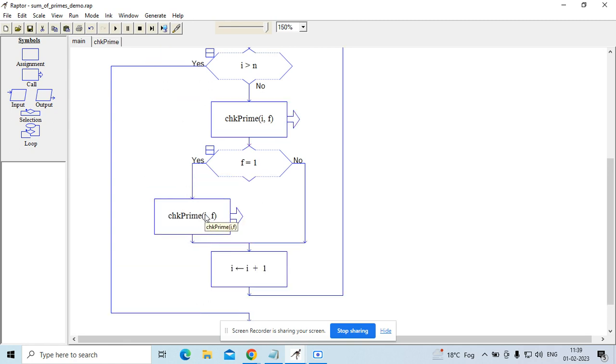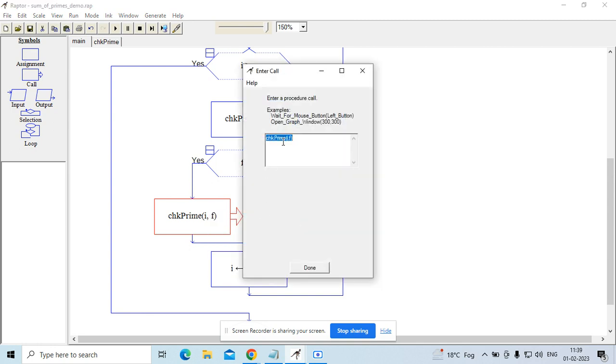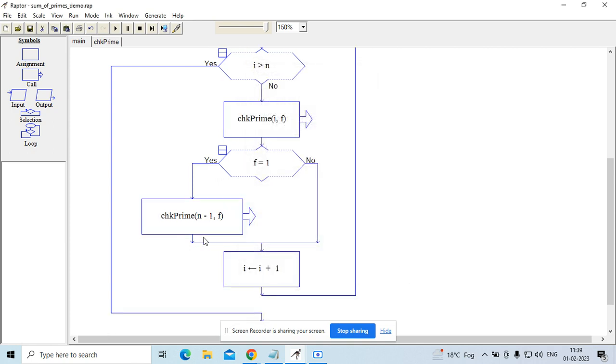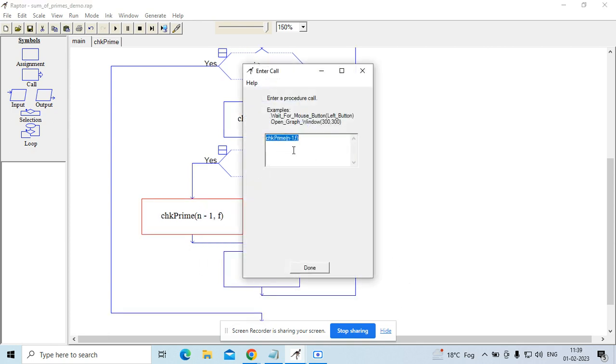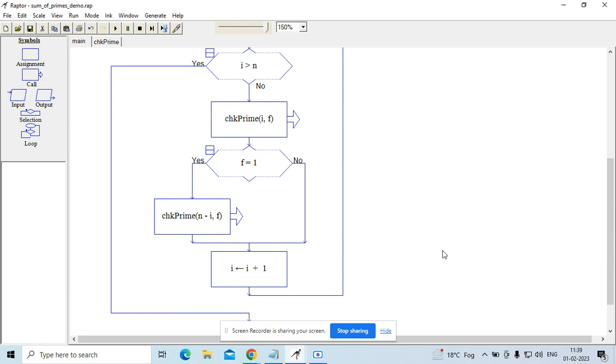I will now check whether this function, and instead of I, I will just check if my input number n minus I is also prime or not.